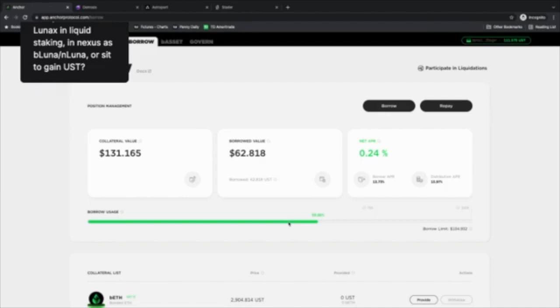And anytime you take leverage, you look at your cost to borrow and your potential return on investment for borrowing. Even if you borrowed from a bank for a business, for example, you have to make a decision about when you would sell to pay off your loan. So all of that is up to you. As long as the cost to borrow right now is basically zero, it's less of a concern. If the cost to borrow rises because demand from borrowers goes up a lot, you may say, I'm just going to sell my Luna after it goes up 20% and pay off this loan. So it just depends on what your goals are.